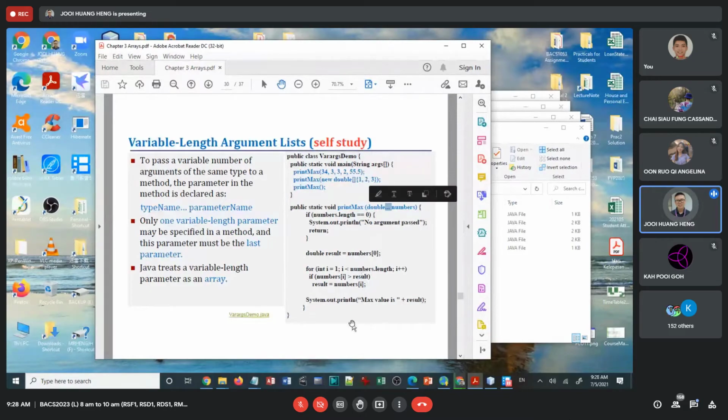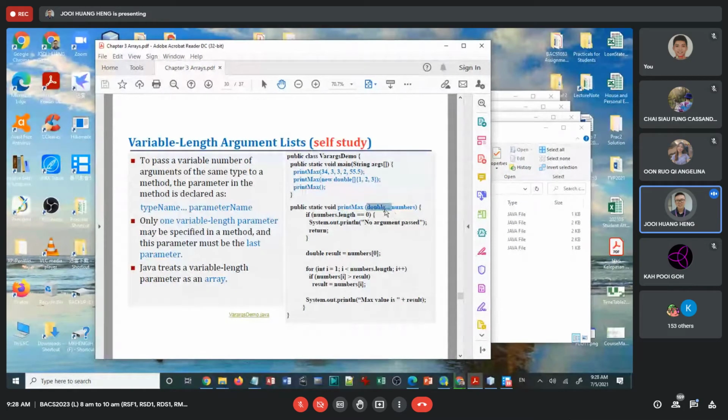Okay, I did cover this in the second chapter. When I mentioned that if I want to accept any number of parameters given by the user and still calculate for you. If not, you need to declare many methods. You need to declare 2 doubles, 3 doubles, 4 doubles, 5 doubles, 6 doubles, and so on. In order to solve this problem, I can use variable length arguments.